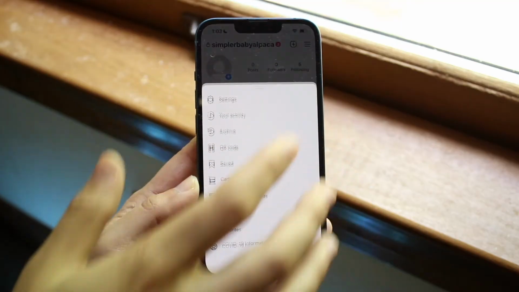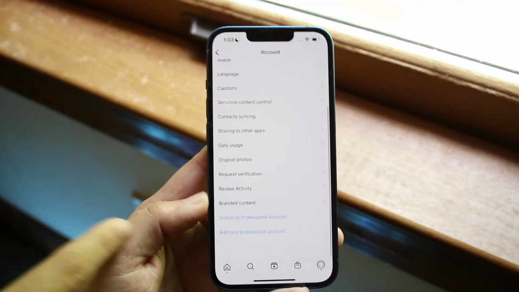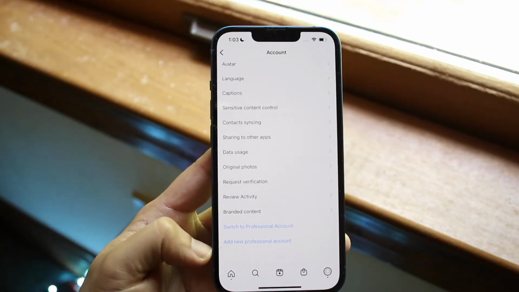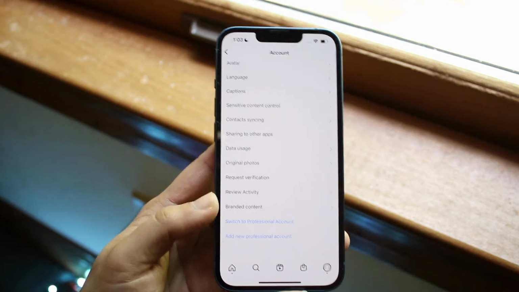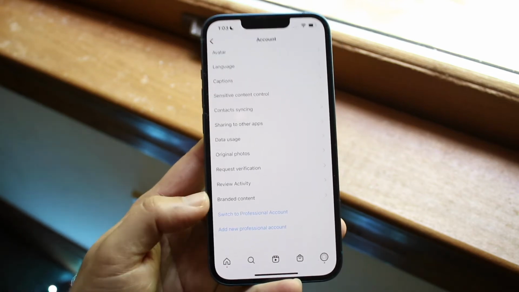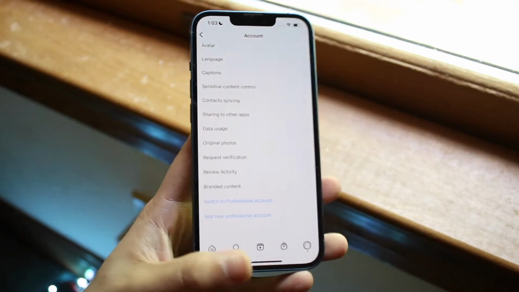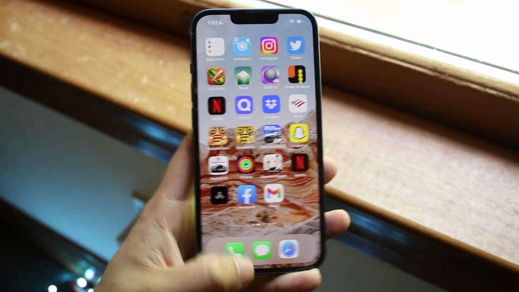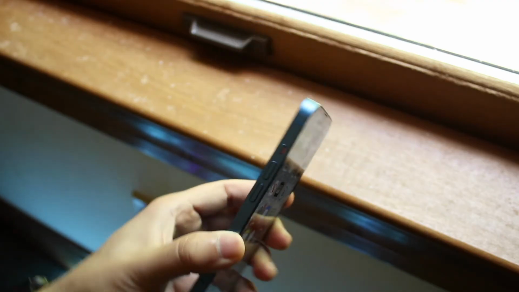What you can always do is click on the top three lines here, click on settings, and under account, which is right here, if it says switch to personal, or add new professional account, whatever the case is, if you want to do some research into figuring out which account is better, I'd recommend going through here and seeing which one works better for you. So that's another way you can do it. You can also try updating your Instagram application, deleting Instagram, and going back into it. But those are pretty much the main ways to fix it.